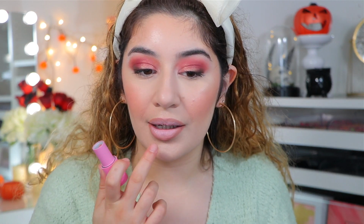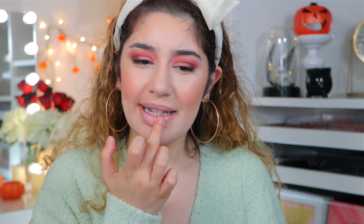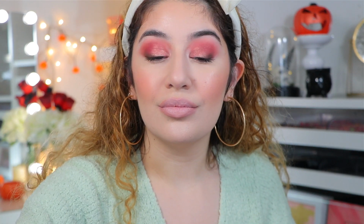I will say though, maybe it's just this shade, it is looking a little bit chalky and settling into the lines and making my lips look a little bit dry. I don't know if I like the shade. Maybe it just doesn't go with the look. Actually, wait, now I like it. Now I'm blending it out, I'm liking it. It is a very light shade. Not bad. It's actually a really nice formula. Actually feels super creamy. It doesn't dry down to a matte. I do like it now that it's blended in properly.